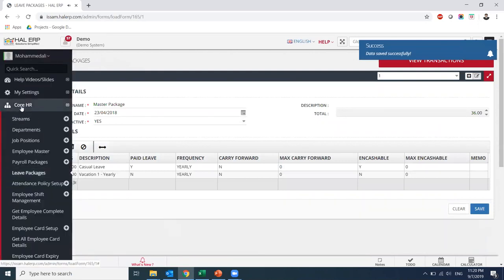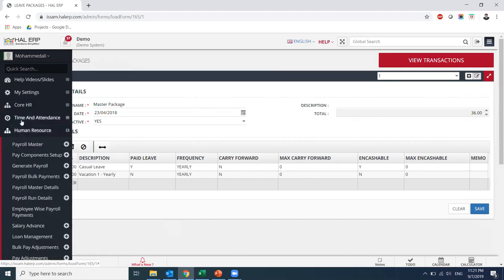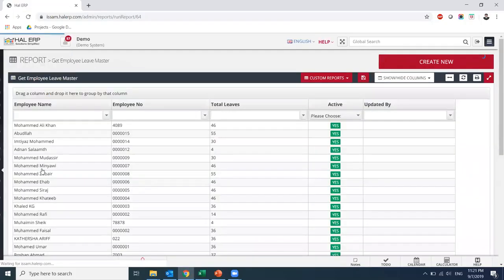Now you have seen how to create an employee, and after the employee is created, how to assign him the salaries. After salary, assigning him shift. Now we will assign him the leaves. So we can here go to human resource module, time maintenance module, and we'll assign him the leaves. Like how many leaves will be there for him for a year, that you can assign. You can see the previously assigned leaves for all the remaining employees. You can click on create new.